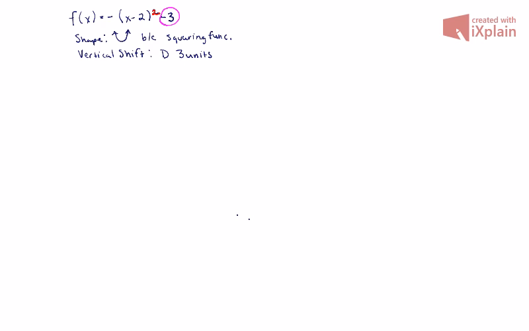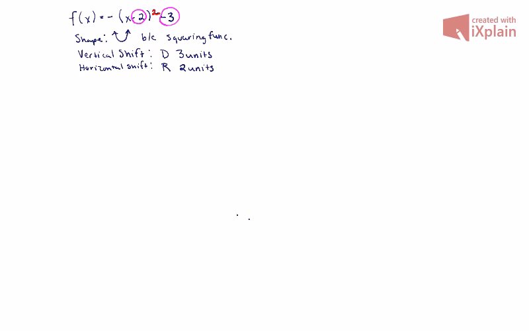From here, we would also want to note that we have a minus 2 on the inside of the function. Recall that if we add or subtract a value on the inside of the function, we have a horizontal shift. But then also recall that if it's happening on the inside, it's lying to us in terms of the direction that we want to take it. So think of it in terms of a house of lies or something like that. So a negative 2 then means that I'm actually going to go to the right 2 units.